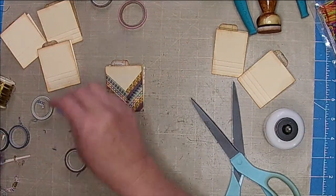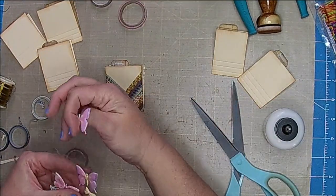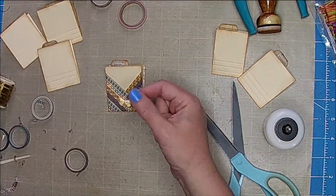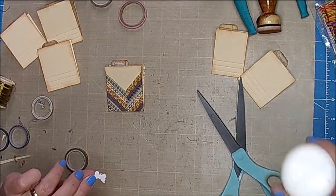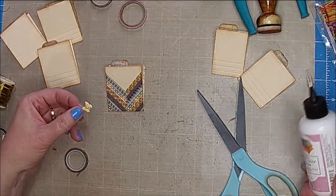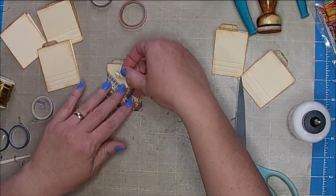And then what I did in the past is I had a little tiny butterfly. And I found these little stickers. And I have a little teeny butterfly. And I'm going to go ahead and just pop him on here because he is really cute. And it happens to be yellow, which goes really nicely with this.